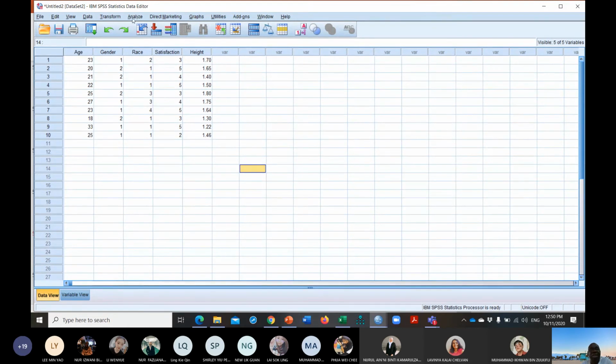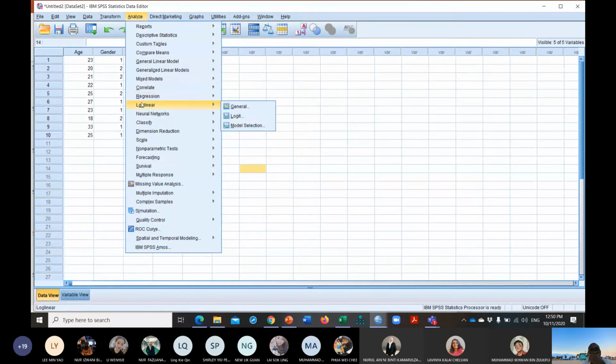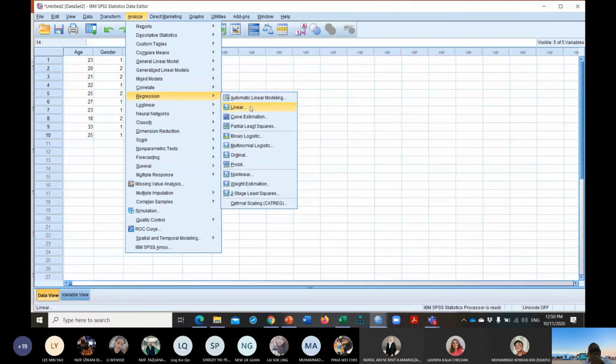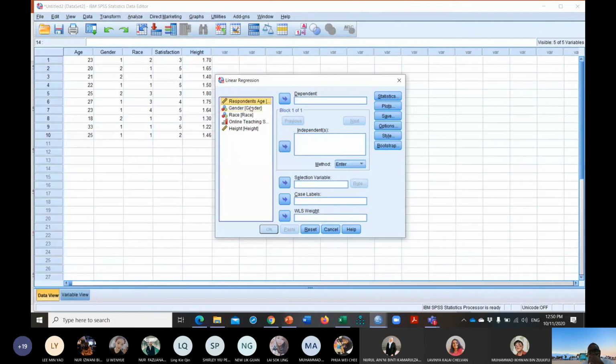Let's see, analyze. We go to regression. Where's regression? Yes, we go to linear regression. Which one will determine the order now?